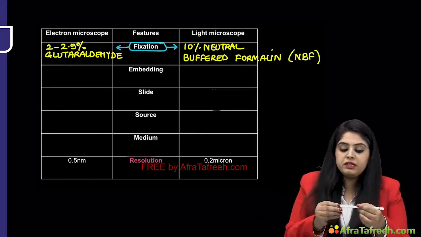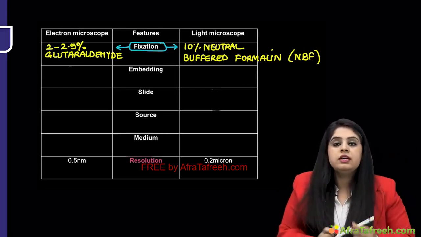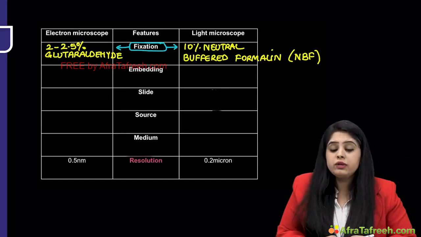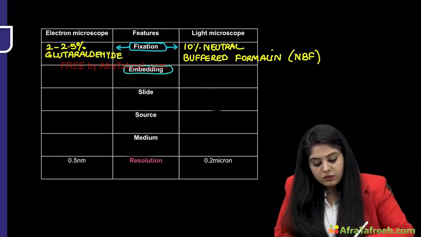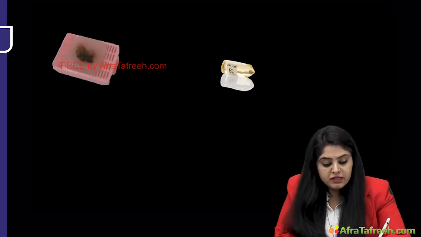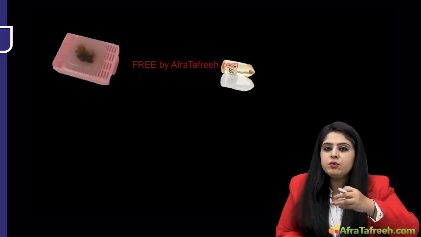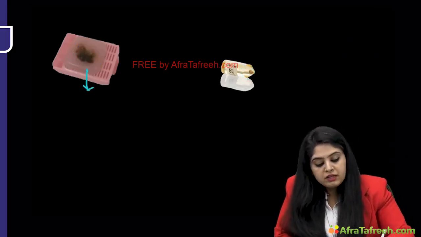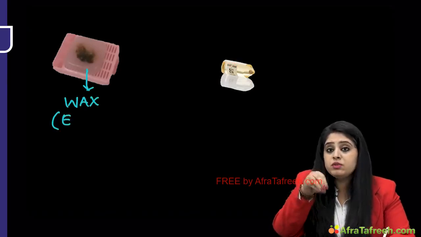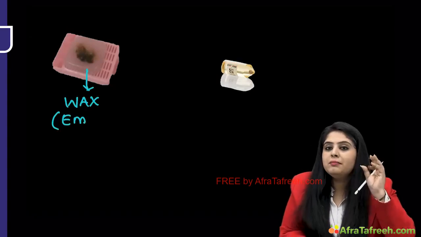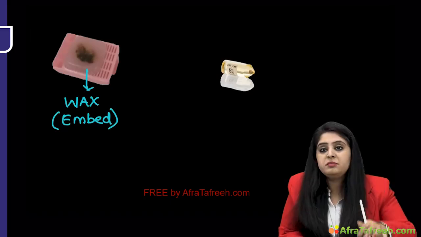I did a kidney biopsy. One part of the kidney biopsy I've sent for light microscope. One part of it I have sent for electron microscope. Now how are you going to look at it? First you will have to do a process known as embedding. Have a look at this, guys. Can you see this is the kidney biopsy over here and this is the kidney biopsy over here. But can you see what have you put them in? Over here, the biopsy has been put in paraffin wax. So when you embed it, when you put it inside something, I'm trying to embed all the concepts into your brain, right? So over here, this embedding has been done in wax.